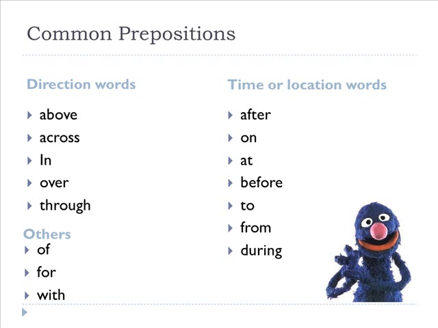Think in your mind and picture some nouns that could follow these, like a common way of remembering these is thinking about the plane flew blank the clouds. So that'll help with our direction words. The plane flew above the clouds, or through the clouds, or under the clouds, or in the clouds. Some of those other ones are a little bit trickier.